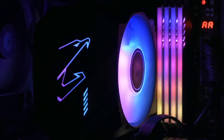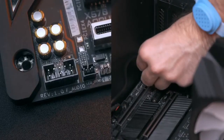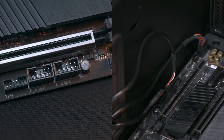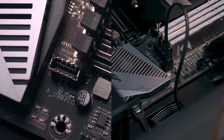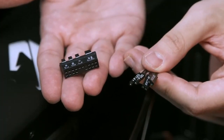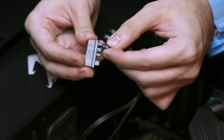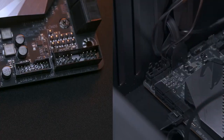Now we're going to connect the case to the motherboard and connect important features such as power, reset switches, LED lights, as well as audio and USB ports. Connect the front audio on the bottom of the motherboard. Connect the USB 2.0 or 3.0 ports, and the Type-C port if your case has one. If you can't find the corresponding connectors, double check the manual of the motherboard. Finally, use the G connector to manage the rest of the tiny cables — line each cable to the appropriate slots, then connect the G connector to the socket on the lower right side of the motherboard.